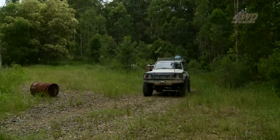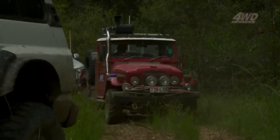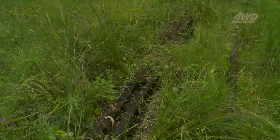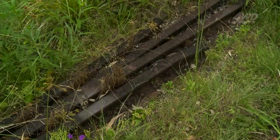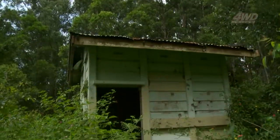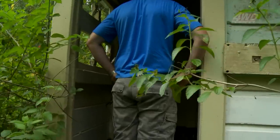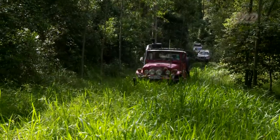If you look to the right you can see the old siding — this is the old Timber Top area. There used to be a train track that ran between Dorigo and Glenray, built turn of the century. They pulled off the last steam engine about 1958, though there were still a couple going around in the late 70s. It's abandoned now. About 85 years before, at this same Timber Top station, a local timber getter just about lost his life — a heavy log crashed into his leg and if it hadn't been for the train driver and the guard who tended him, he would have been dead. It all happened right here in the bush.